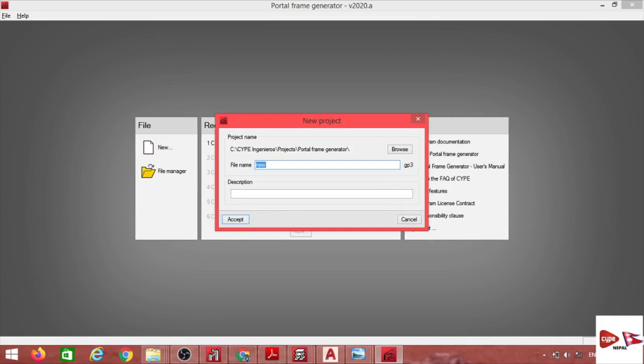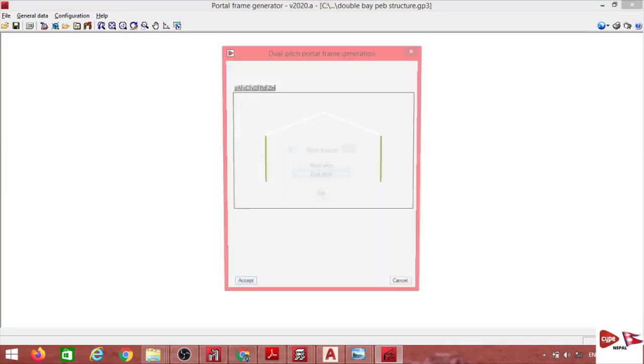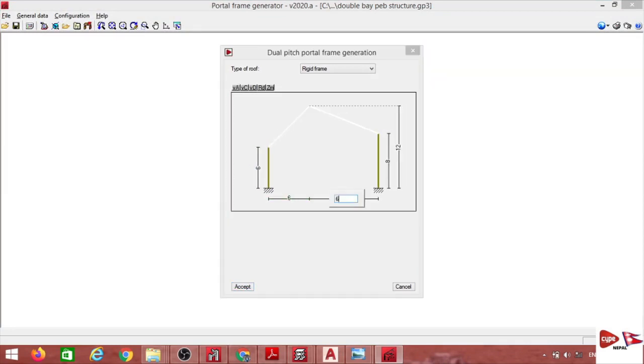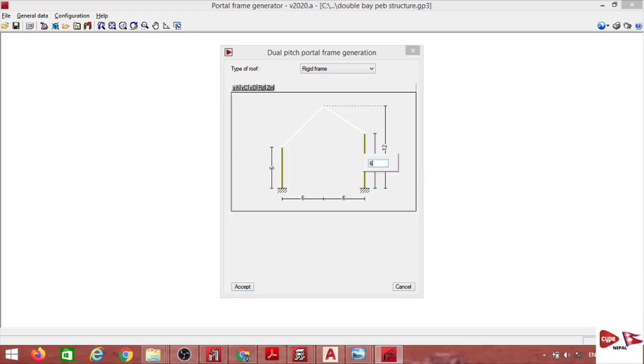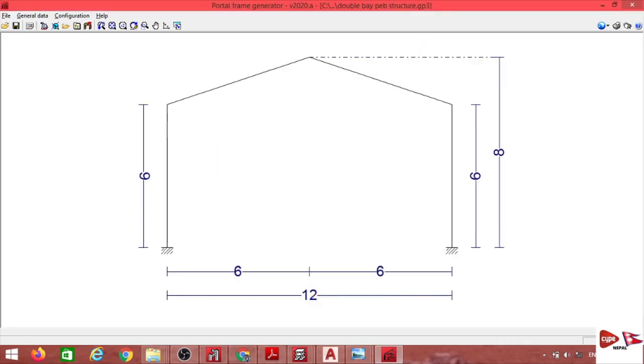So I'm going to type structure and give the accept here, give the yes, and dual pitch we require. Actually we have to type the dimensions. Just I have the 6 meter here. Here also we have the 6 meter, and that is a 6 meter total span. We have the 12 meter here, and there also we have the 6 meter. This is an 8 meter, and give the accept here.